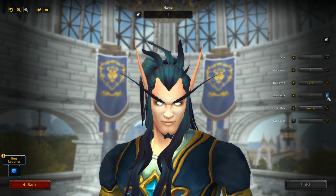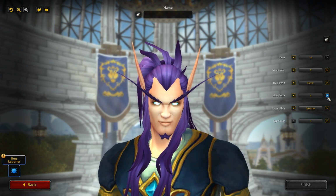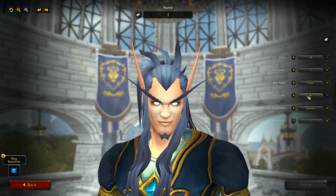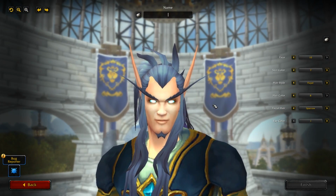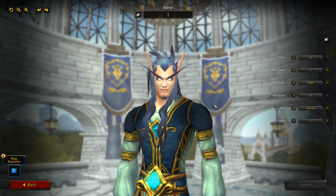But I think maybe they could have added, maybe not all of the new hair colors for the Blood Elves, but at least some blondes or browns or different hair colors that aren't exactly super edgy. The closest one you've got is this gray here, which is one of the original colors for the Void Elf. But as I said, it still looks really cool. Don't get me wrong, I'm not complaining about it. I think it's awesome. I'm happy Blizzard are doing it, to be honest.